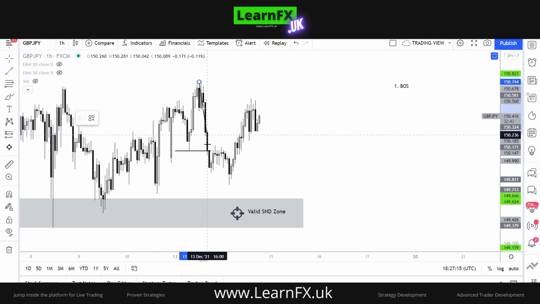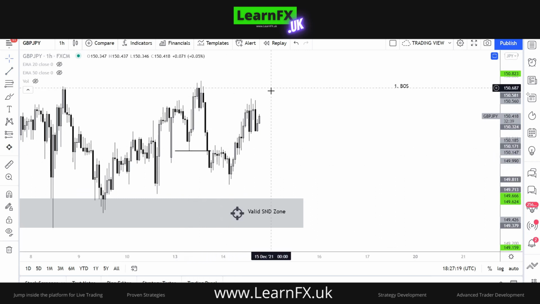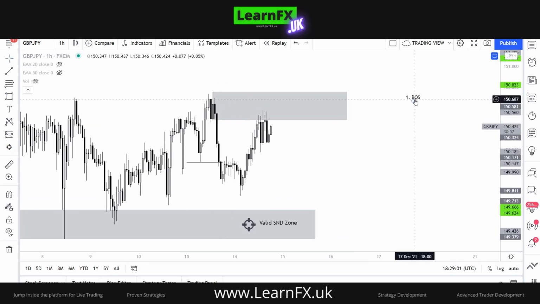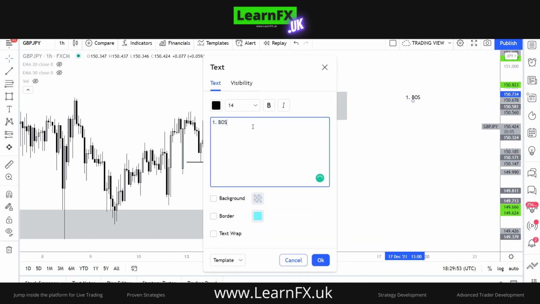So after we've got our impulsive move down that breaks our level of structure, sweeping liquidity from that area, we want to identify where the potential institutional interest started, right? We're going to do this by identifying the last up candle before the down move. That is going to identify a potential order block in which we could trade off of. So rule number 2, identify our order blocks and/or supply and demand zones.